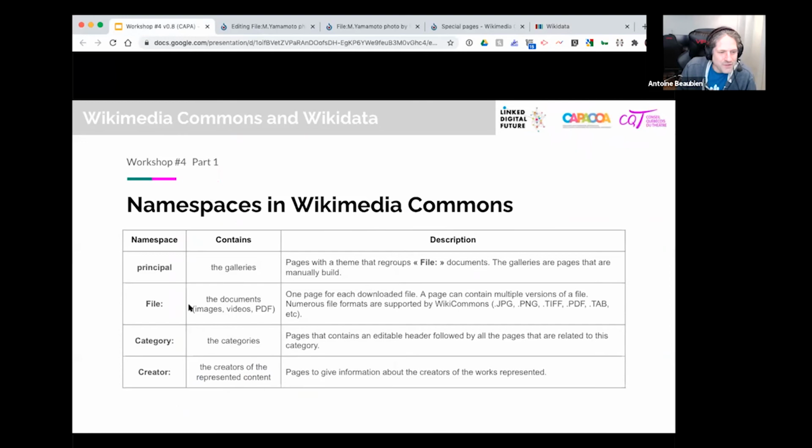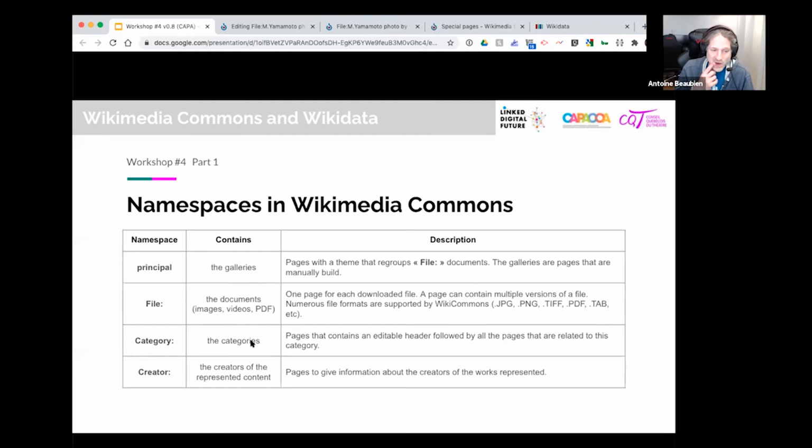Now we have the file namespace, like we talked about. Every document is related to the file namespace, so every document you upload to Wikimedia Commons will have a File colon prefix. The categories are kind of like galleries, but the thing is, categories are automatically built.